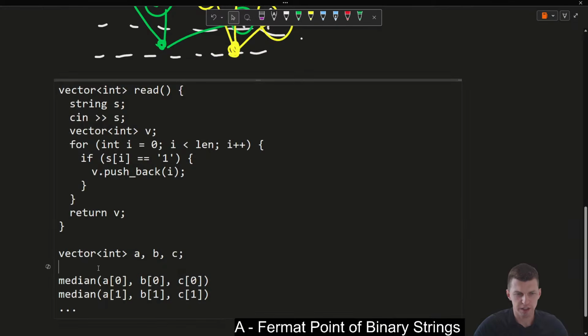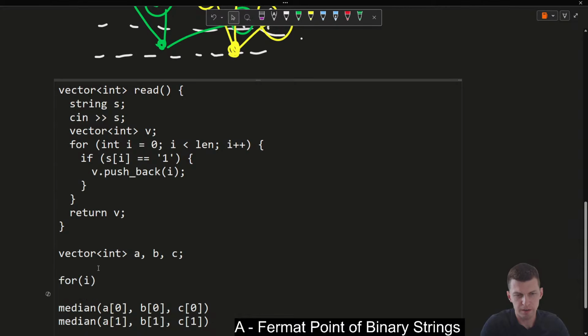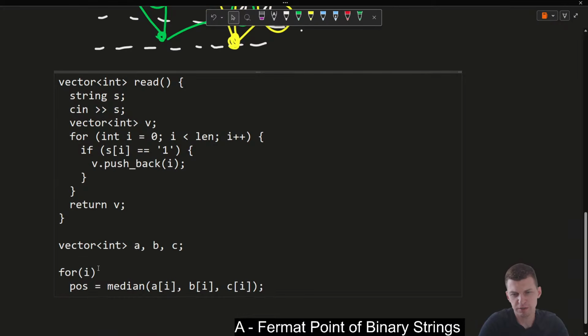So for each of those cases, we iterate i, and we say that I want to get position equal to the median of those 3, a i, b i, c i. In order to get the median of 3 values, you can, I don't know, put them in a vector of 3 elements, sort, and grab the middle element.